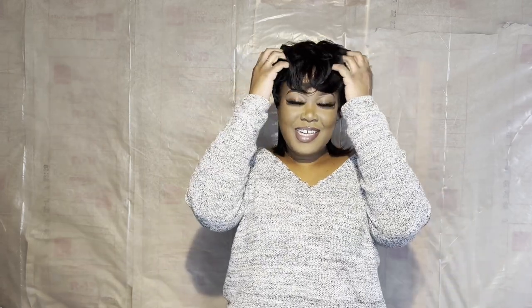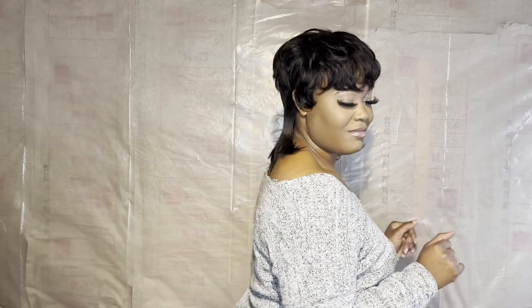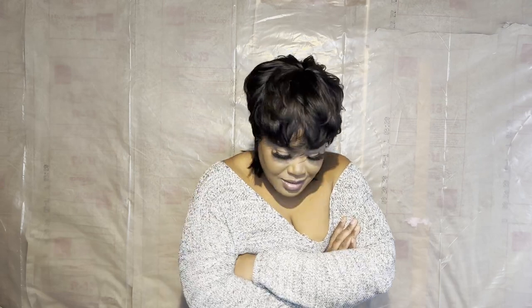Put it down in your arsenal for that time, that moment, that night that you're just like, yeah. I didn't do anything to this wig — like, what? I freaking love it. I don't know what I look like right now because my camera is definitely not facing me, but I'm feeling this wig. I love this wig. Don't front on it. I think that you definitely need to cop one too.